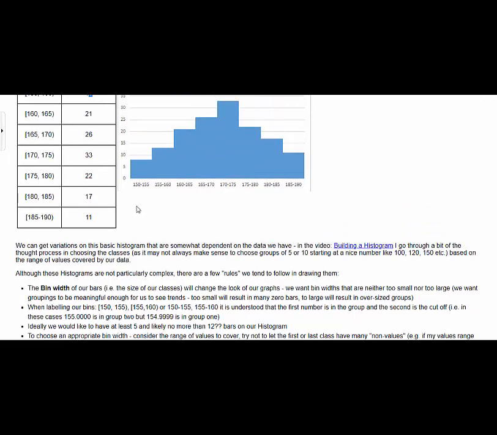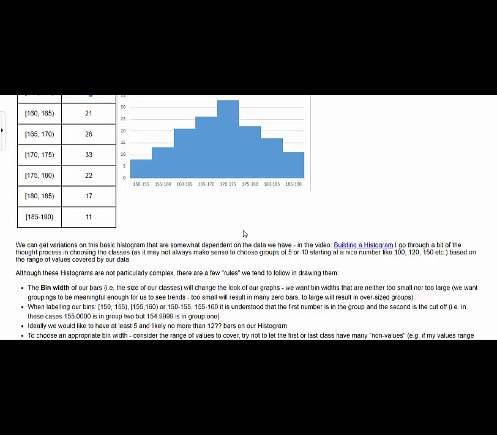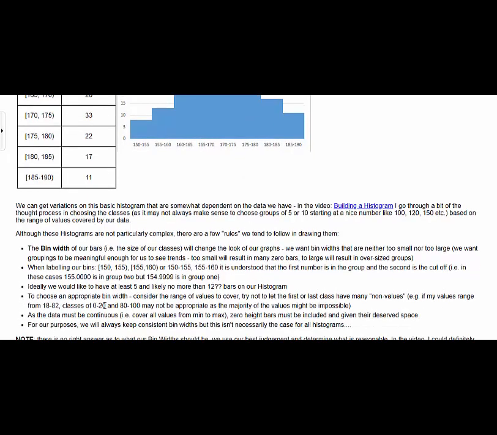Essentially when we're doing this, we're going to try to pick values for these that will give us something in the range of, so what I write here, at least 5 and no more than about 12 bars on our histogram. And again, I'm making up a general idea, but when you do this, you want to have enough different options or different groupings that you can see some kind of a trend, but not so many that it's overwhelming. So again, 5 to 12 will be the answer if you're ever asked what is a reasonable number of bars on a histogram.